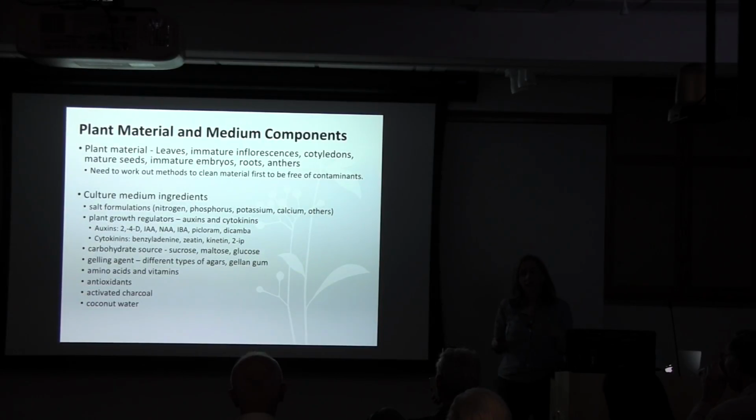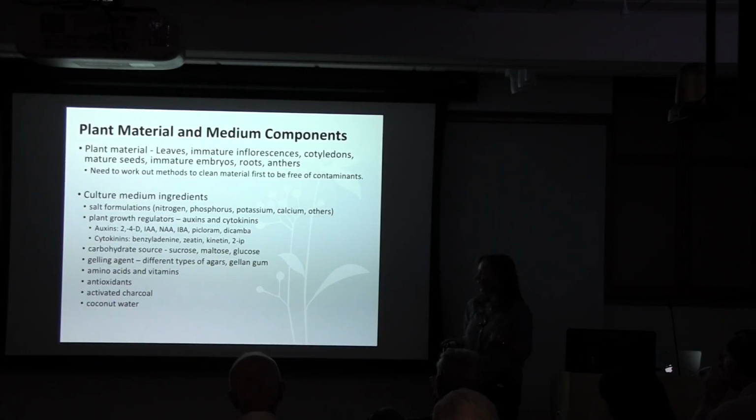Activated charcoal kind of acts like an antioxidant, where some of the plant material will turn brown when we cut it and put it in culture. And the activated charcoal helps absorb that. It also absorbs inhibitors that might prevent plant regeneration. And I worked with geranium when I was at Sanford's, and when we would cut the pieces of geranium and put them in culture, they would just turn black. So we ended up looking at a number of different types of antioxidants and concentrations in order to prevent the phenolics from taking down the material.